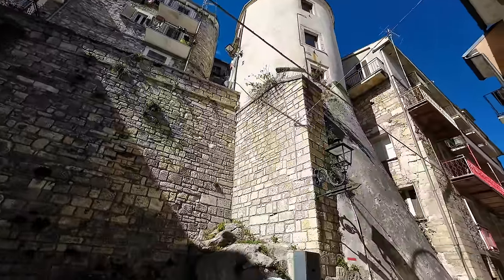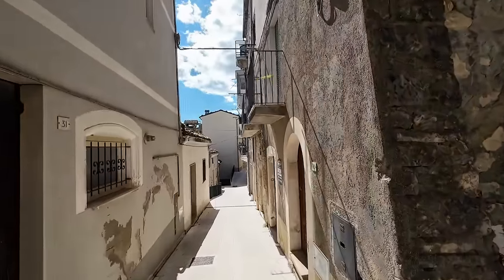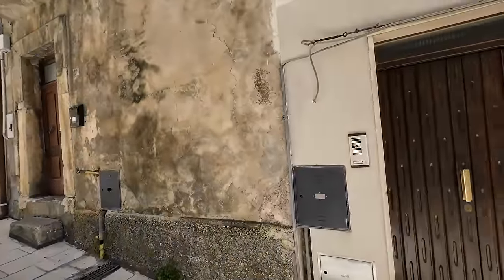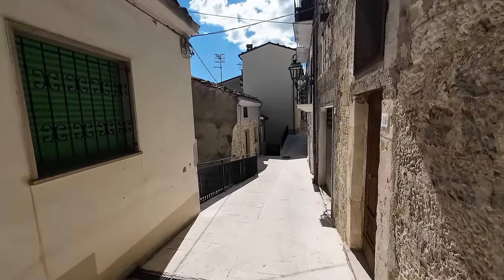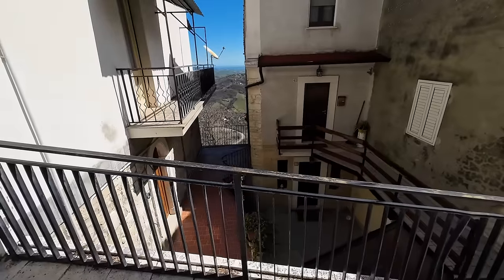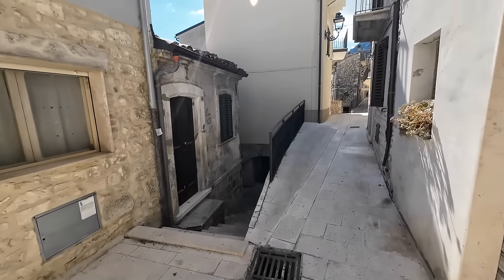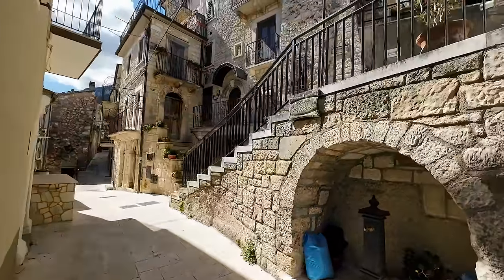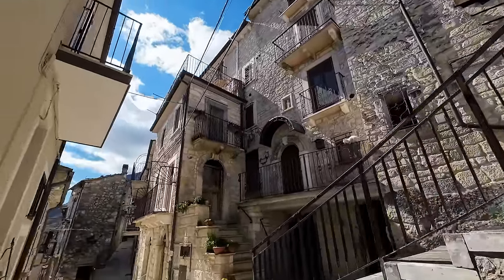Look at the beautiful Maiella stone. Watching the older generation walk around these towns, up and down the steps, carrying their shopping - and you just think to yourself when you're out of breath coming up a short incline, it's embarrassing. Look how beautiful these properties are - nice to see glimpses of the beautiful stonework. There are also a couple of B&Bs in the town. If this doesn't help take the stress away from life, I don't know what does.